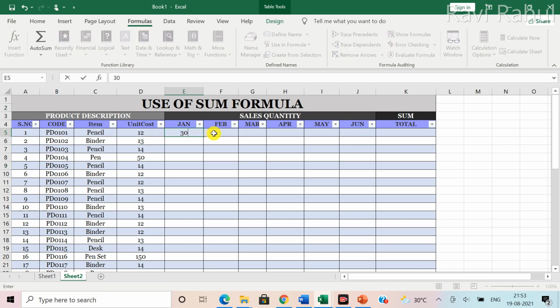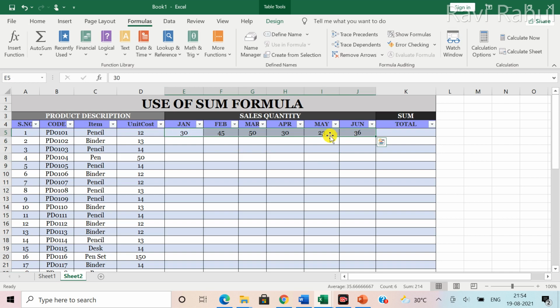For February, 45 pencils have been sold. Similarly for March it has been sold to 50, April 30, May 23, and for June I am taking 36. Feed similar data here.